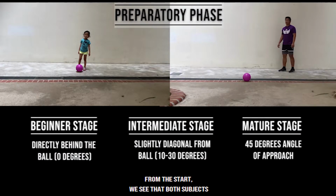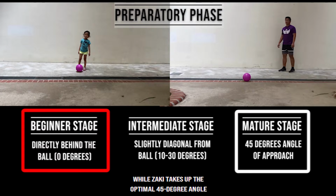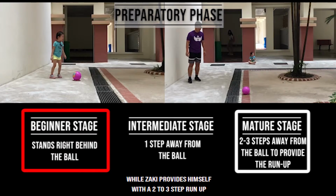From the start, we see that both subjects have taken up different approach angles. Jaylin starts directly behind the ball at an angle of close to 0 degrees, while Zaki takes up the optimal 45-degree angle. For body position, Jaylin maintains the position directly behind the ball, with no opportunity for a run-up, while Zaki provides himself with a 2 to 3 step run-up.